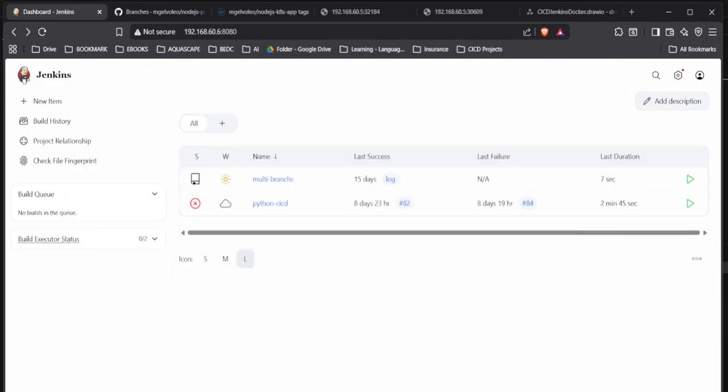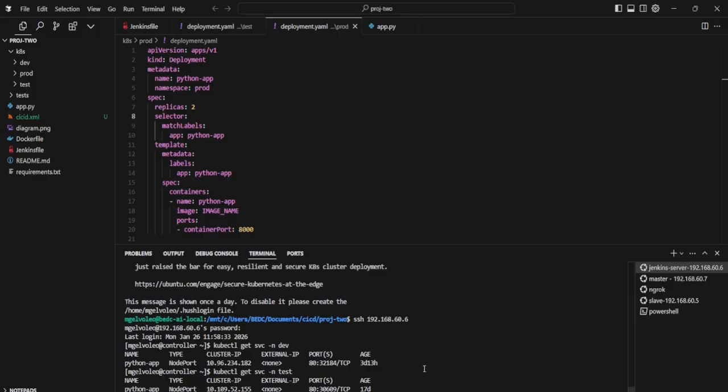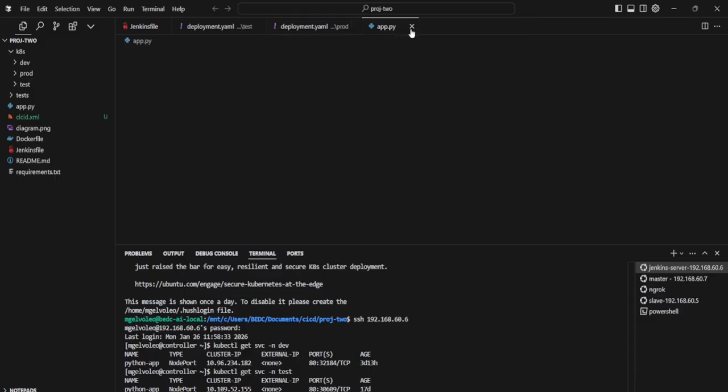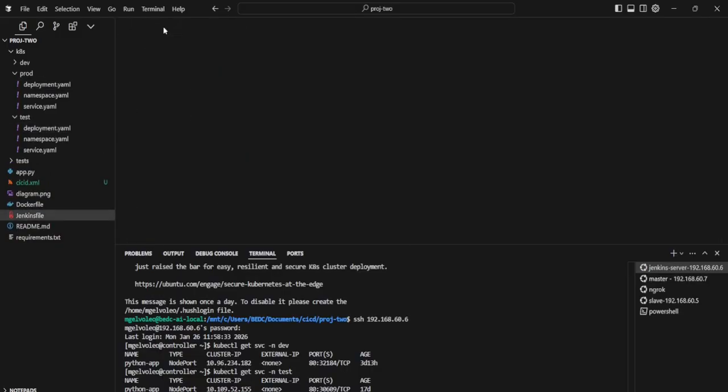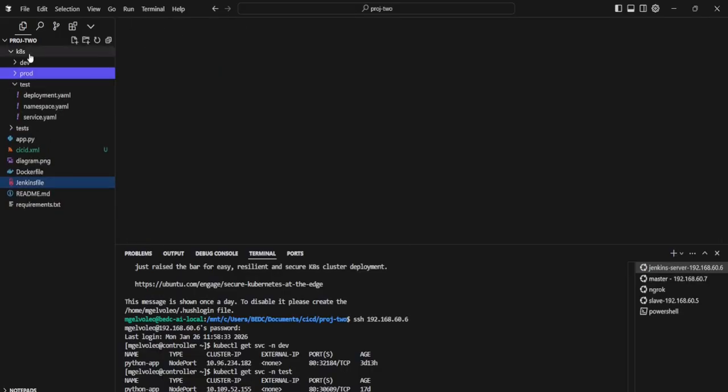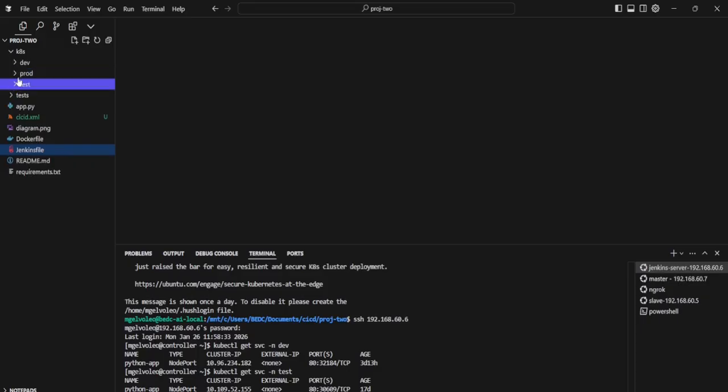Okay, so if you're going to look in more detail in the script, this is how the script looks like, the YAML. So I have manifest of every stage or namespace for Kubernetes, and then here are our apps, right?